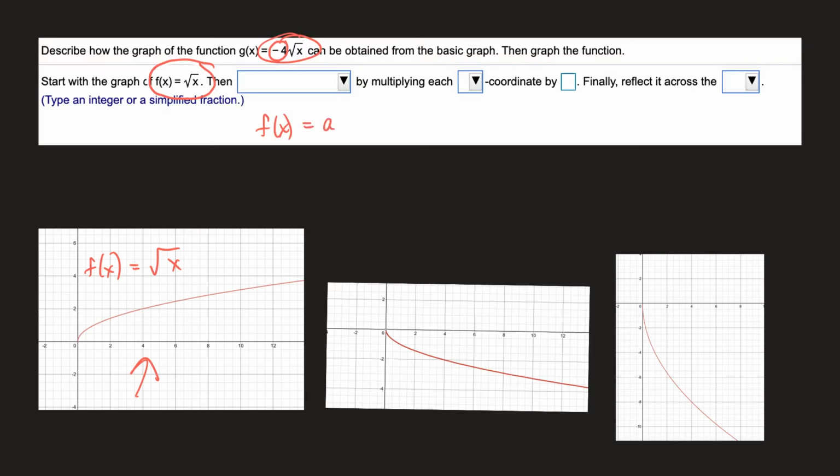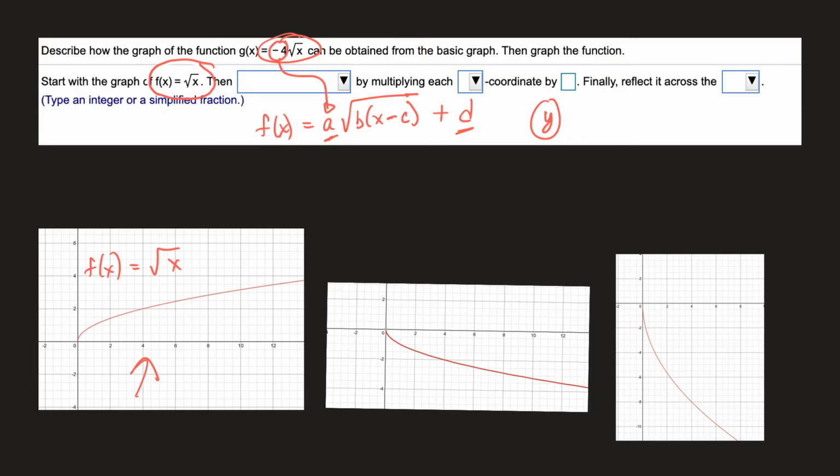It would be a and then root b x minus c over b, we won't worry about that for a second, plus d. So that's what the general function will look like. So this negative 4 is in the a spot. So the a and the d, both of those, affect y values. So they'll either stretch them or shrink them or flip them, but everything with a and d is about y.